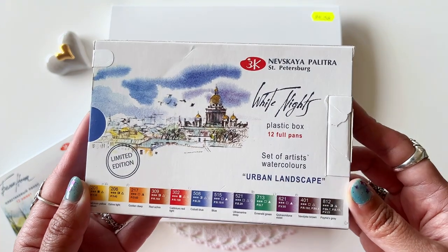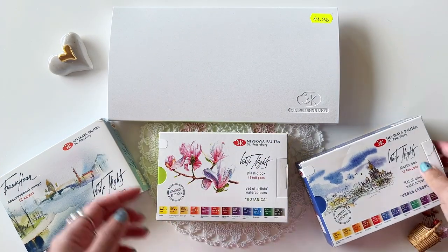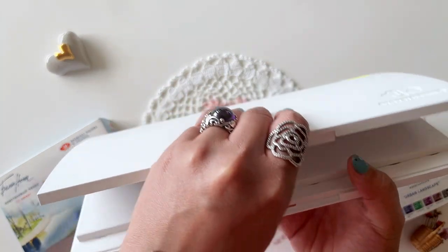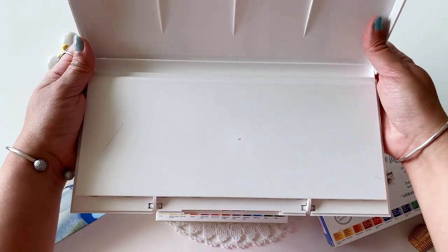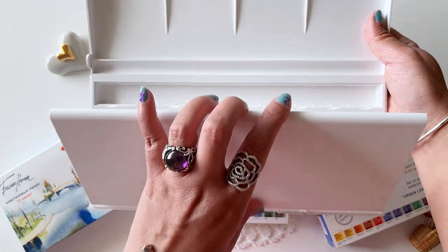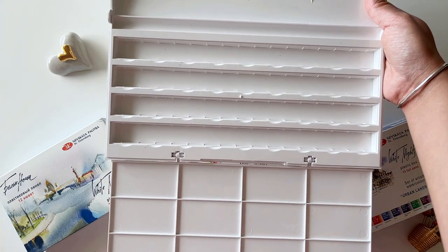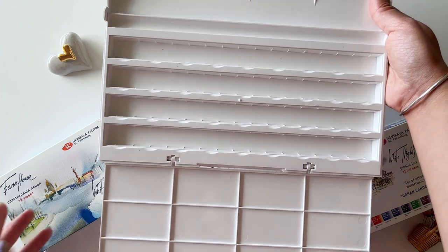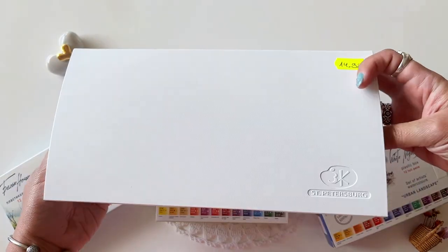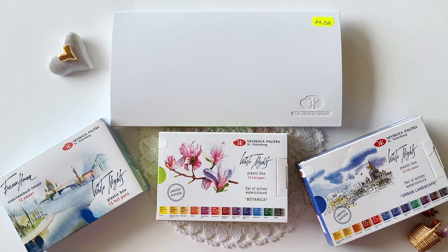And then we have here the Urban Landscape, another limited edition right here. And this case, it was such a good price because I got this from the Baltic States. And I noticed that in the Baltic States, they mostly have White Nights and the Royal Talens line of their different watercolors, like the Art Creation, different brand, and Van Gogh. Yeah, so this can hold 36 inside it. So that's it for my White Nights, and they will see you very, very soon again.